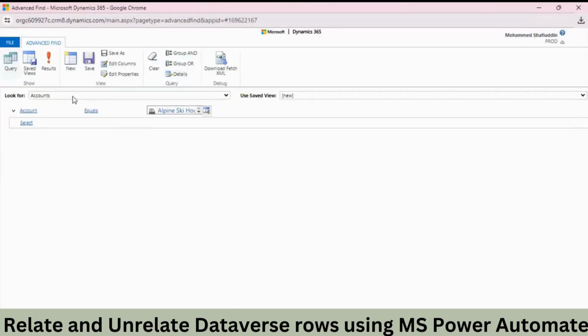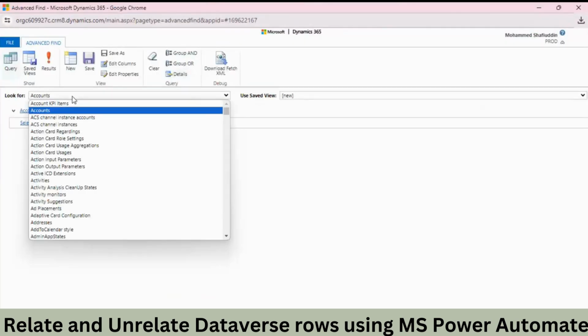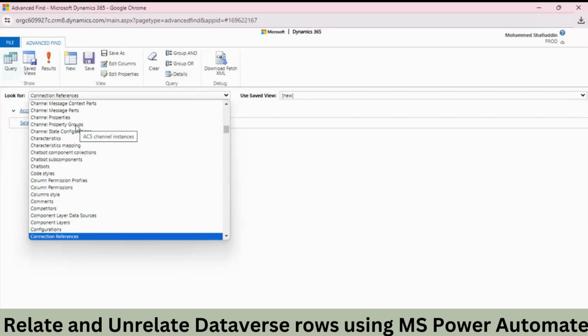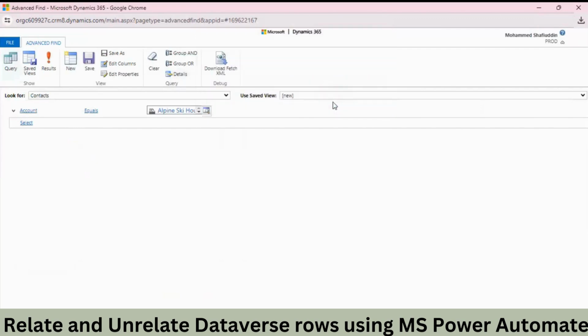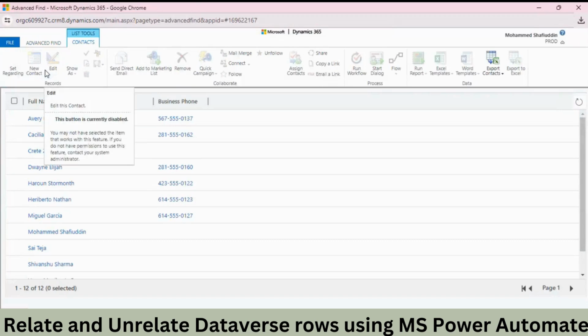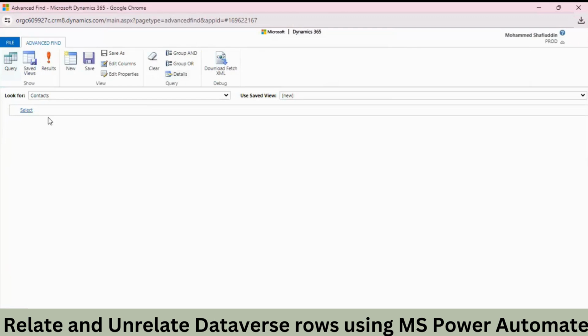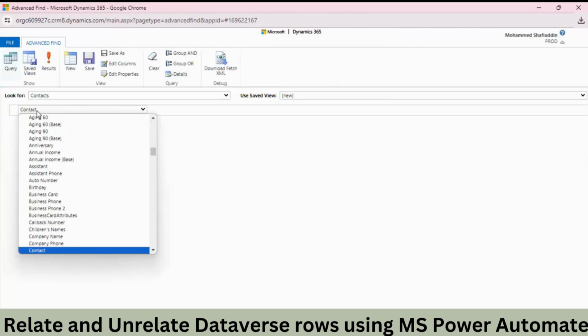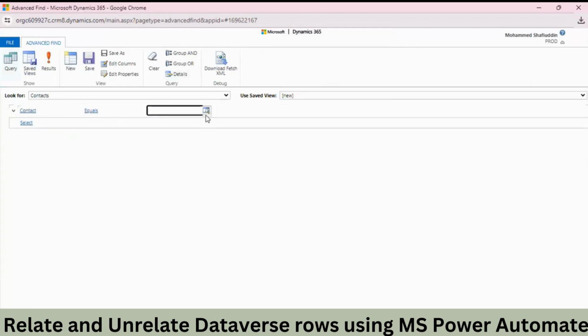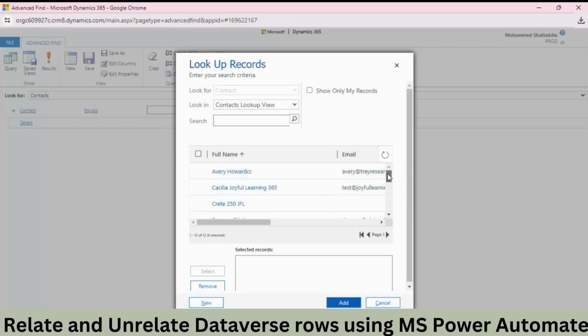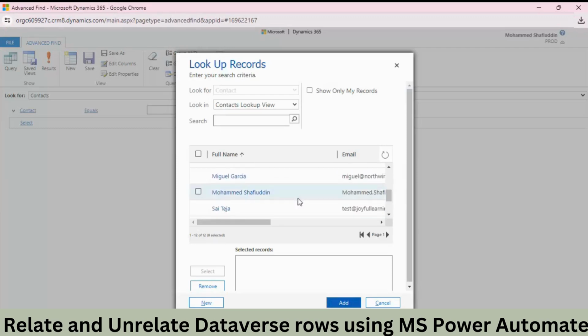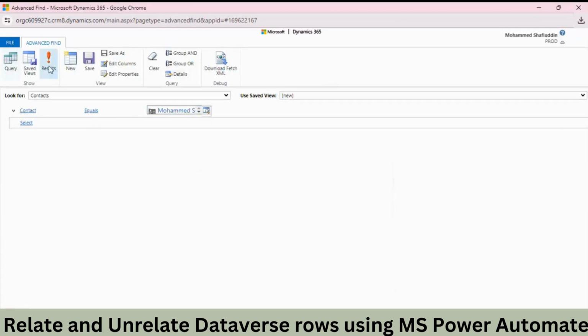I will go to Advanced Find and look for contacts. Here I am able to find multiple records. For example, I need to associate the Muhammad Shafiuddin record with this Alpine Sky House record. Select Muhammad Shafiuddin, click on the add button, and search for the results.